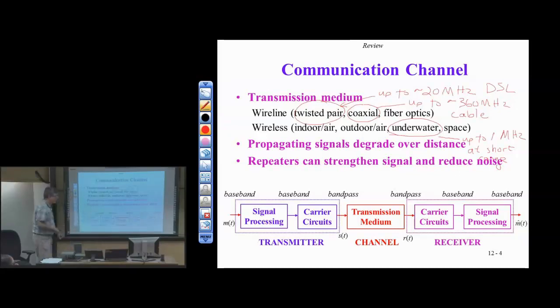Generally speaking, if I want a two-way communication system to work here, the receiver, in principle, has similar blocks of carrier circuits, which would do down conversion from bandpass to baseband, and some signal processing step to reduce noise, extract the message signal, and enhance the message signal. But it's got a lot of work to do because, especially if we have synchronization in time between transmitter and receiver, the receiver has to find out how to synchronize time, both in terms of sampling rate and sampling offset, carrier frequency and phase, and has to account for distortion in the transmission medium and the analog front ends for doing the baseband work. So a lot of work to do with the receiver, a lot of adaptive systems, 2 to 3x, 4x more than the transmitter.